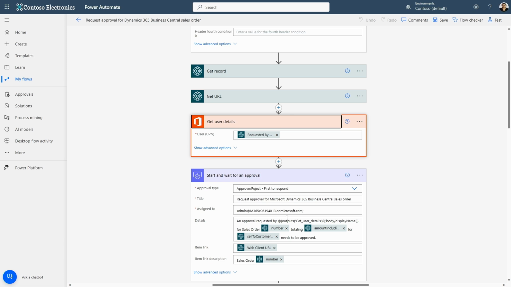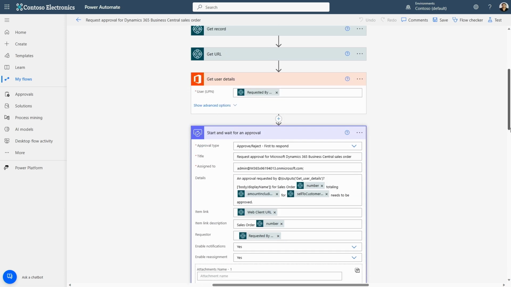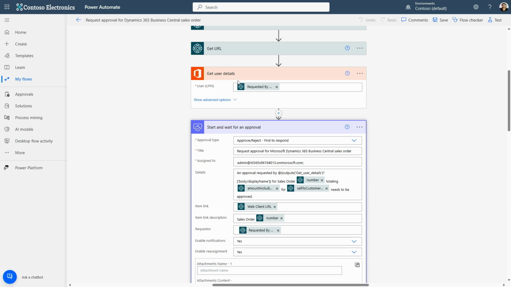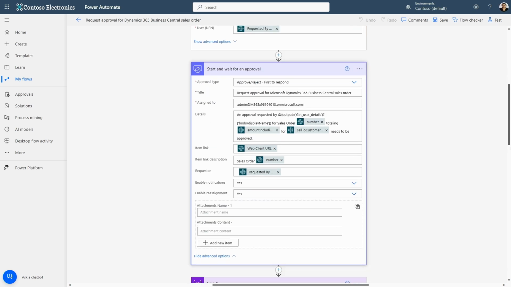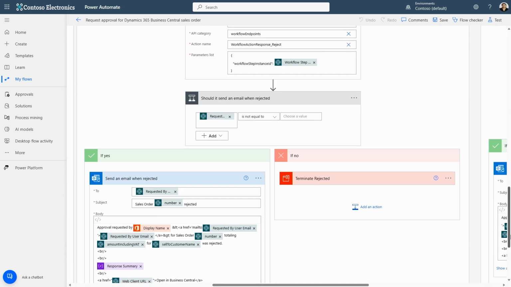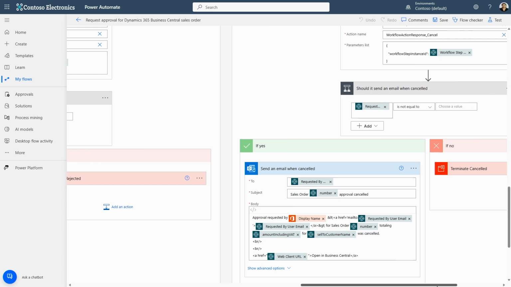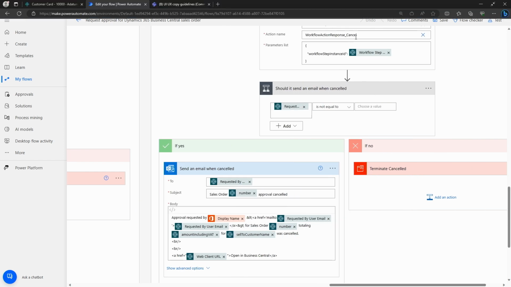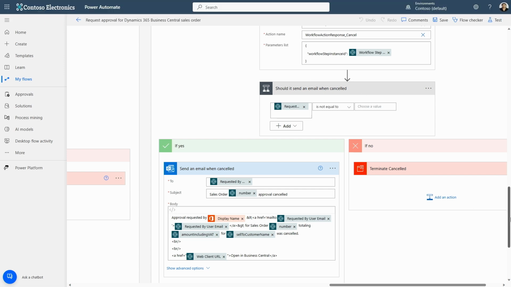So now we have improved that by adding the real requester's email in the approval action. But not only that, we are actually getting all the details of the requester and passing it along in the mail that the approver gets. So the approver knows who the requester is. That's one of the improvements that we have made to this template. Another one is that we are now supporting the cancel scenario apart from approve and reject. So we have exposed the cancel action as the endpoint, and now when the requester cancels the approval for any reason, that will also be supported.